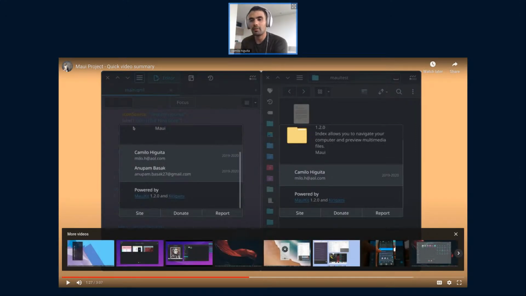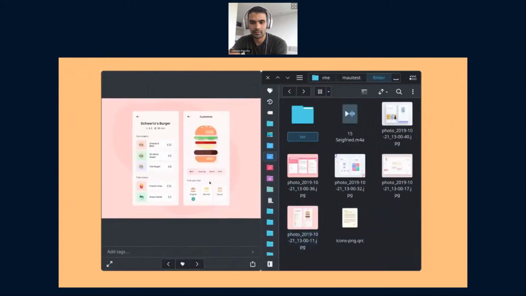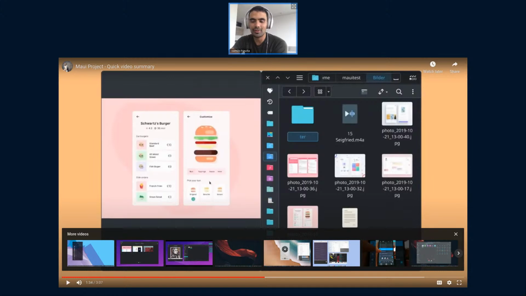We're also working on keeping a cohesive and consistent styling across the platforms that we are targeting. So all the applications look the same across all the devices. So we have improved the dialogs, toolbars, and other different UI parts of our framework. These last two slides of this video are actually running on a Linux machine, but with a touch screen. So all the interactions and the input are done via touch gestures.